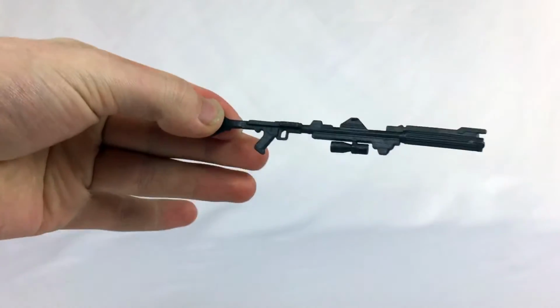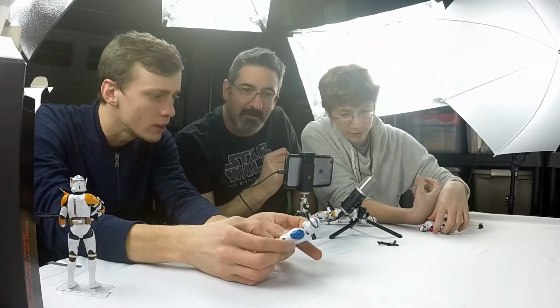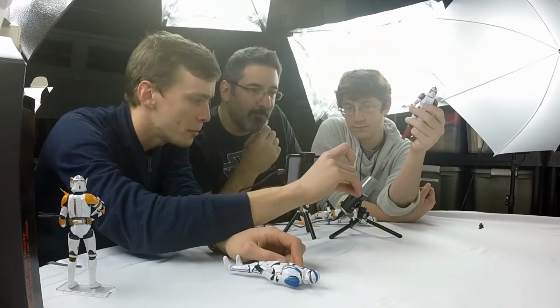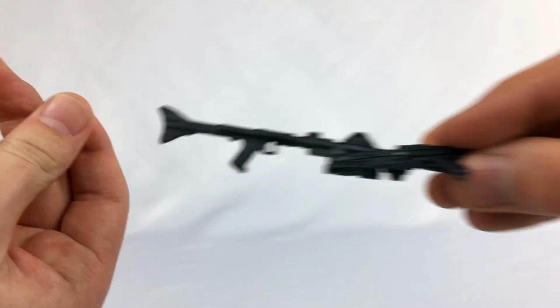Okay, the guns are not that detailed. It's just plain black on all of them, right? Yeah, no paint. It's different than the other ones. It's more of a gunmetal type color, if you can kind of see it here. On this one it's the same. It's pretty much the same thing. Yeah, it's a gunmetal.